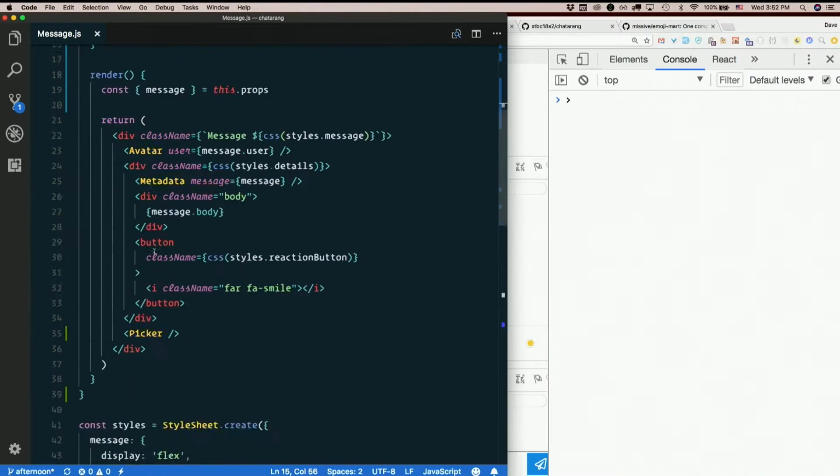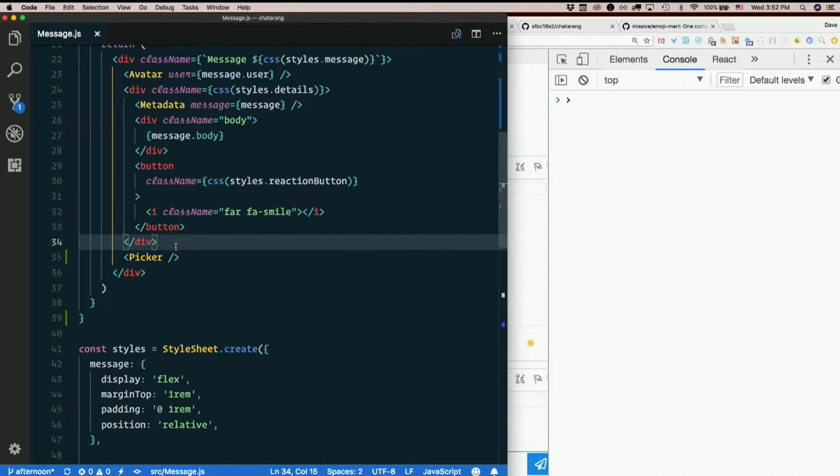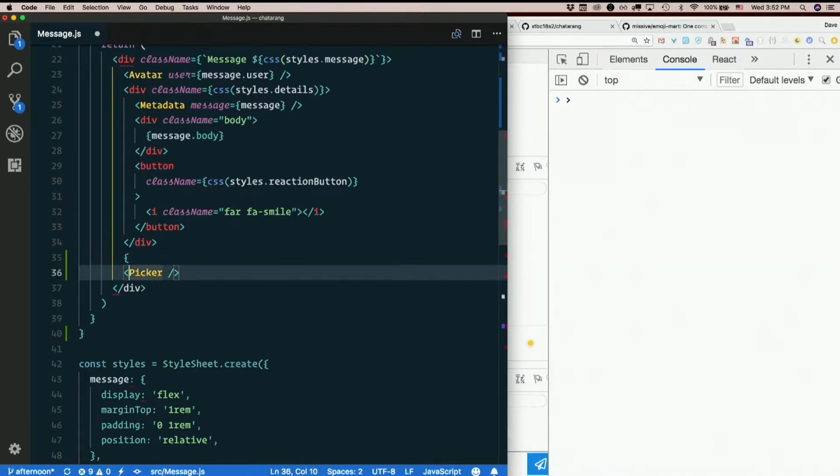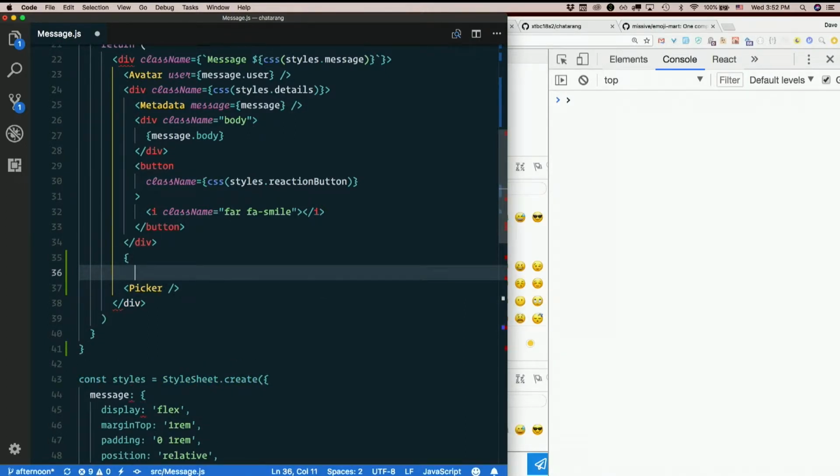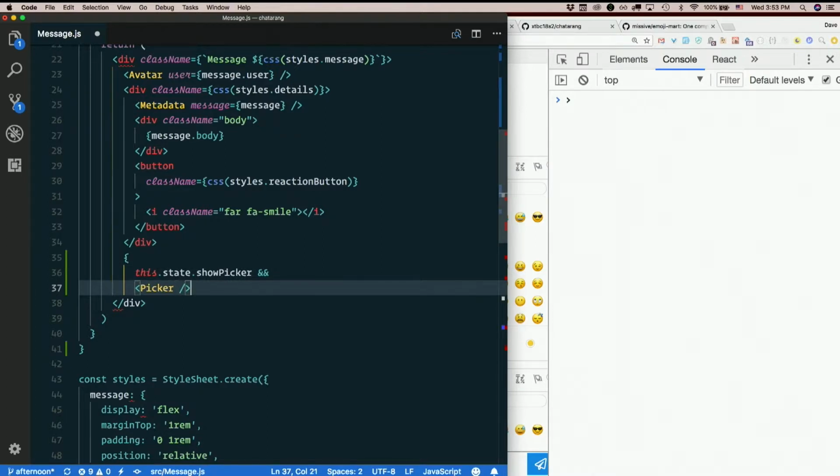But they're still there, so we need to actually make this dependent on that. So how about we say this.state.showPicker and. We'll use our and trick.